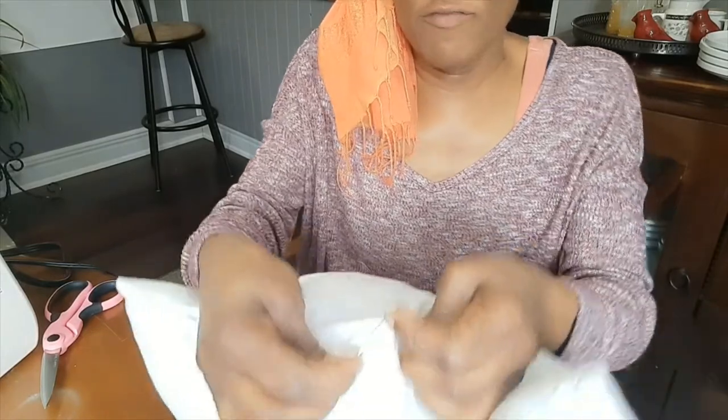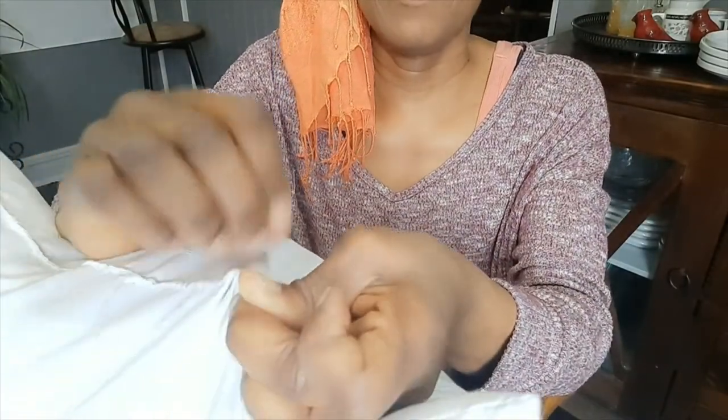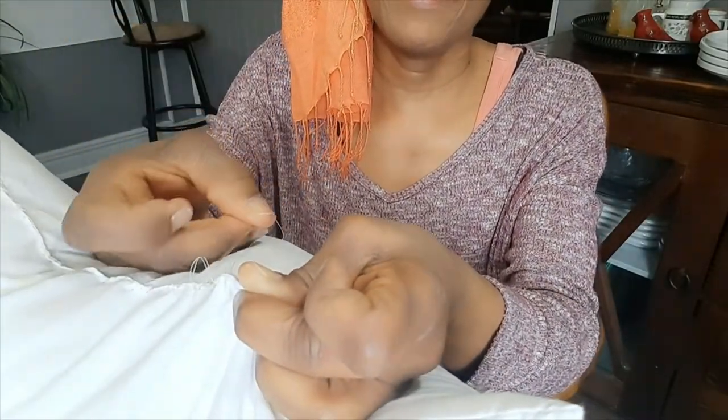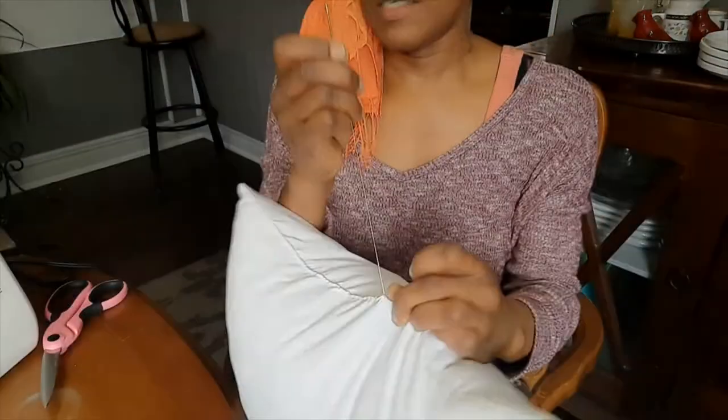To finish off, I just put the needle through, loop the thread, push the needle through the loop, and it's done.